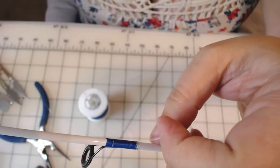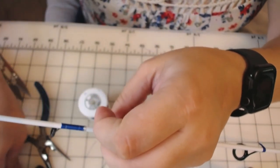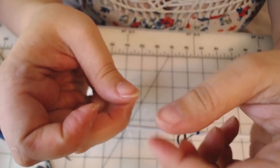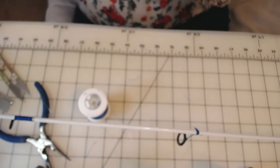Where did I put it? There it is. This is the thing I'm going to lose the most. It's the easiest thing to remake because it's just a piece of fishing line that lasts a little bit harder. But I've lost four of them now. And I don't have fishing line handy.